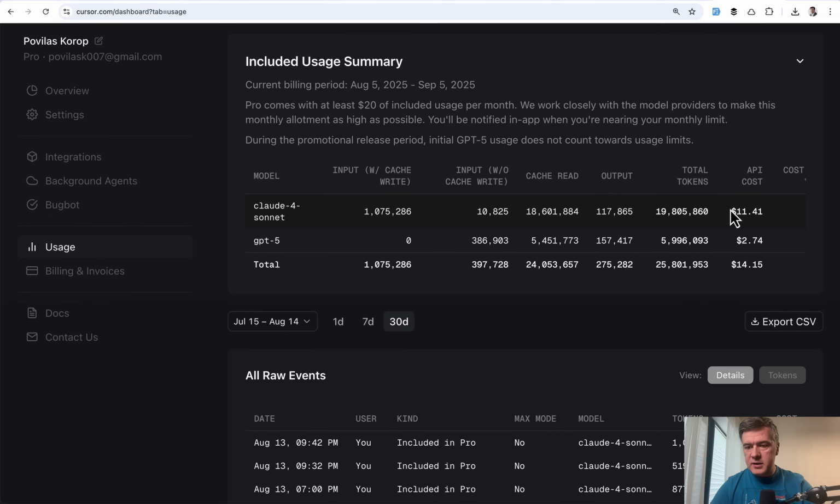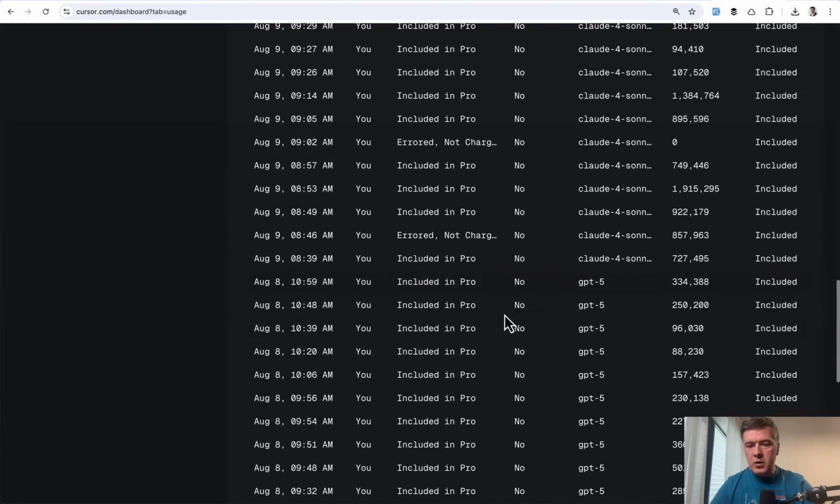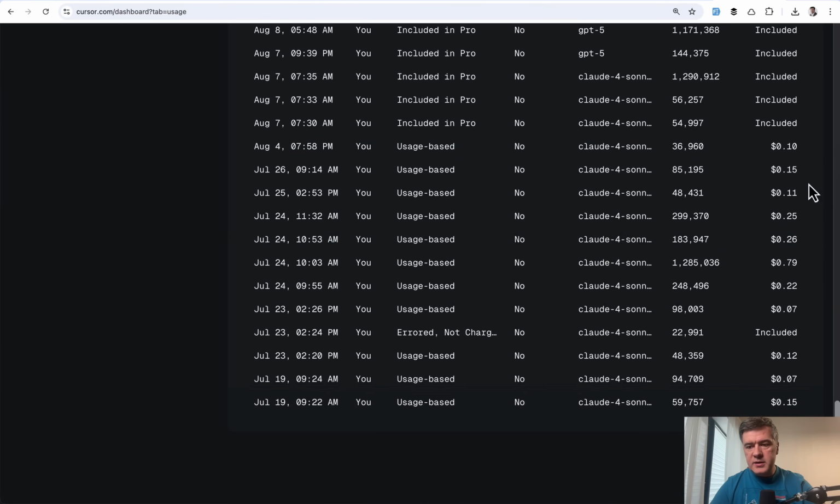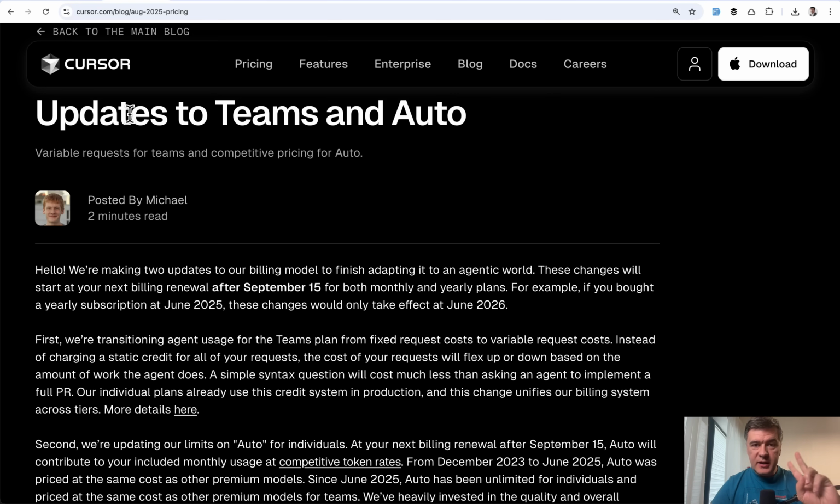So now currently it says $11 for my API cost for Claude 4 Sonnet, and I'm still within the $20 plan that I have. But last month when I ran out of credits, see the prices. So those were the actual prices I paid for each prompt for the same Claude 4 Sonnet, which varies from like 7 cents to almost $1, which is roughly in the same ballpark as I would pay directly to Claude API. And this happened to many more people, which made Cursor actually much more expensive than just a few months ago. And this is where it leads us to today's updates, or actually another price increase or limitation.